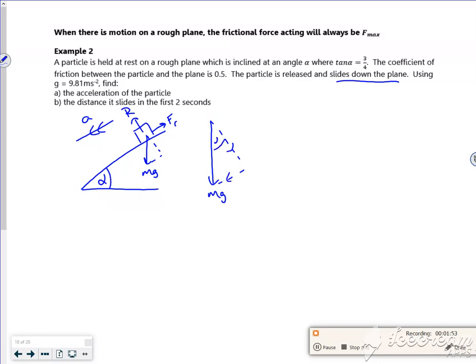I've got alpha, so that will be mg cos alpha and mg sin alpha. Do you remember when we did projectiles with tan alpha? It says tan alpha is three quarters, so opposite over adjacent. That must be five as the hypotenuse. So sine alpha is three fifths and cos alpha is four fifths.